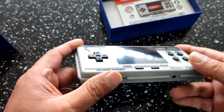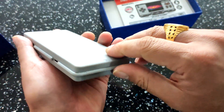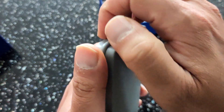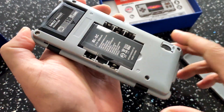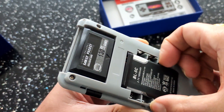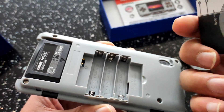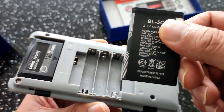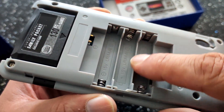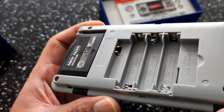Looking around the device — I want to show you how to take the back cover off first because there are no screws. You'll see a little arrow sign, and all you do is simply lift it up. This is the battery, the classic battery. It states 1800 milliamps — I doubt it very much — but it's a decent battery, very easy to get and cheap to buy. You can also run it on triple-A batteries, which I think is very cool. If you've got some rechargeables laying around, perfect.